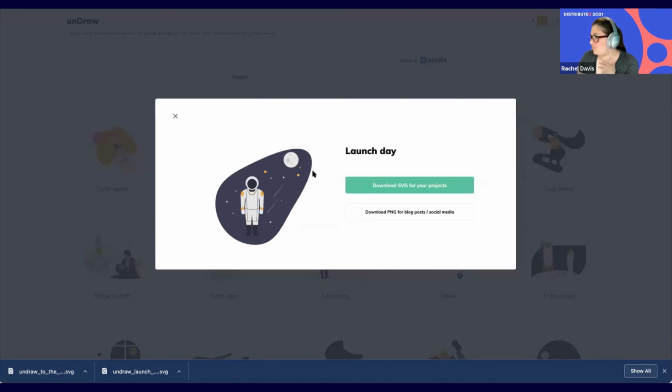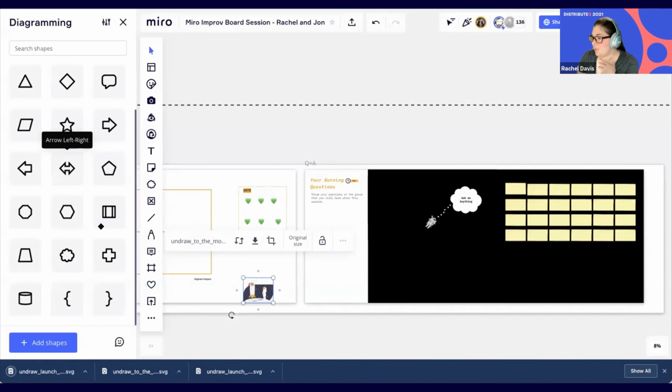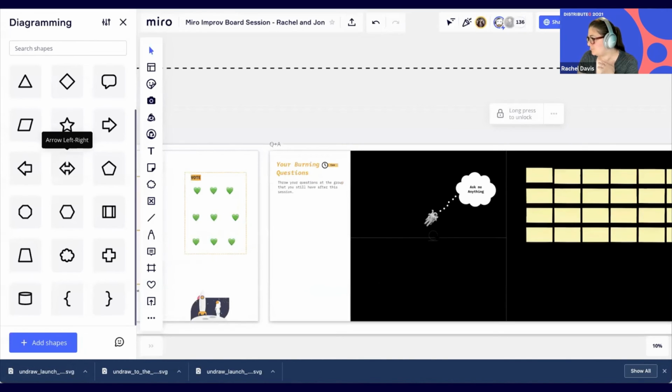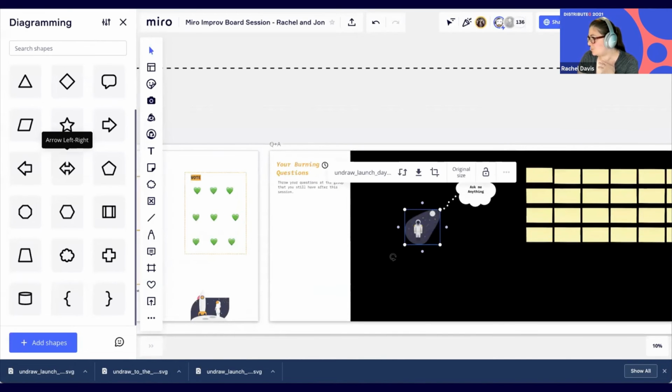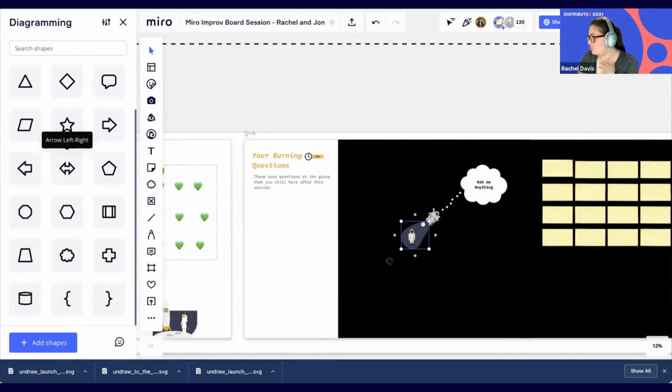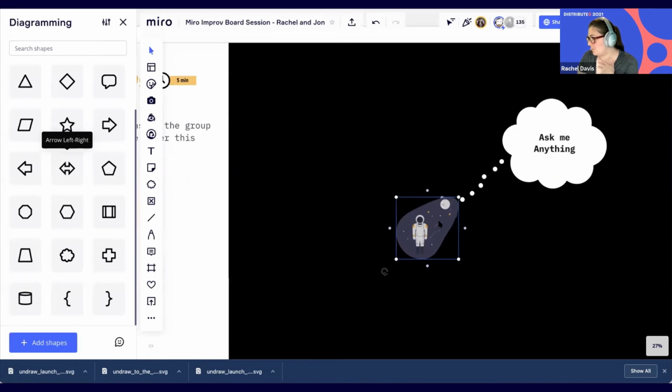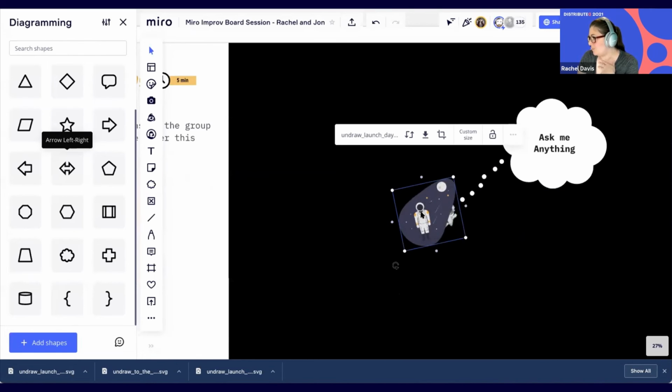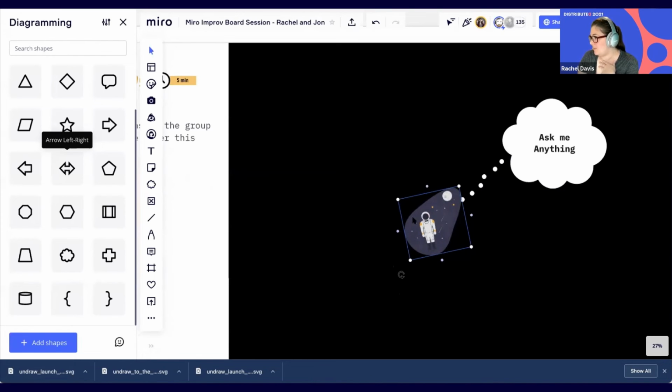This guy's a little floaty. We already used him, but let's use him over here instead. You can even just cover up that guy. You're like, oh, he's too pixelated, I don't really like that. Yeah. So I'm gonna just go ahead and maybe cover him up with this guy. There we go.